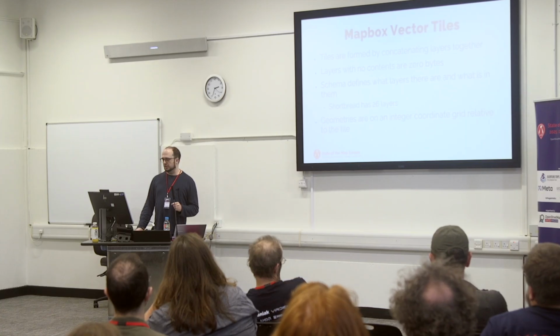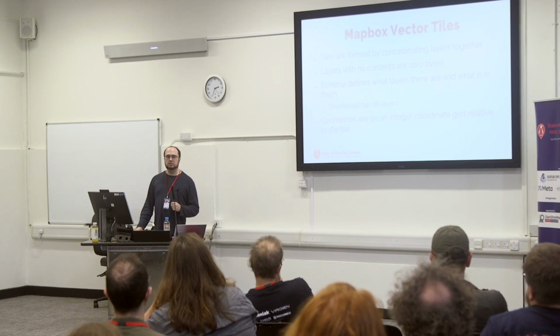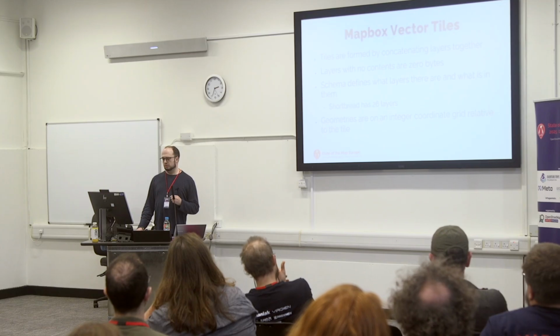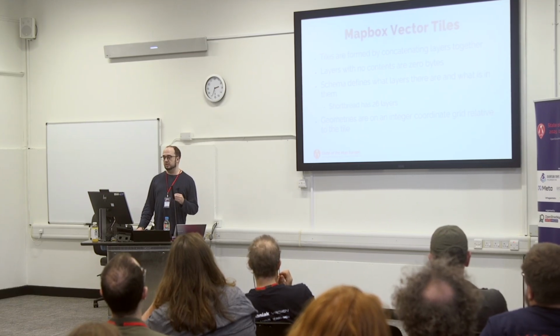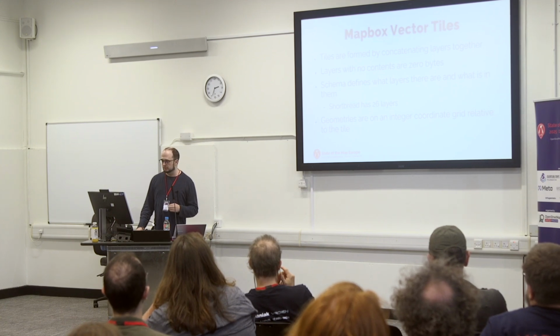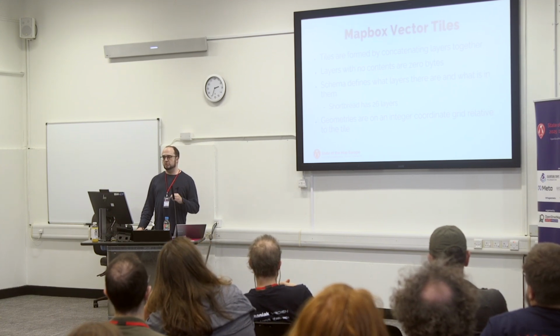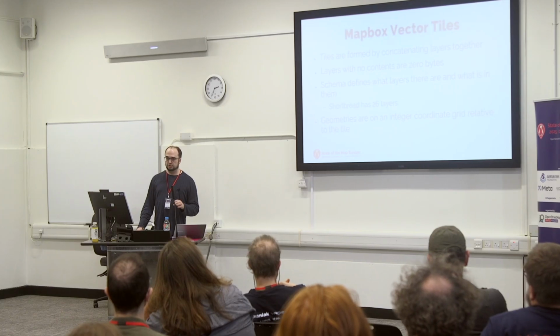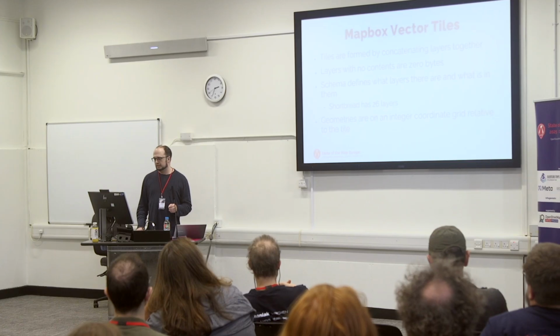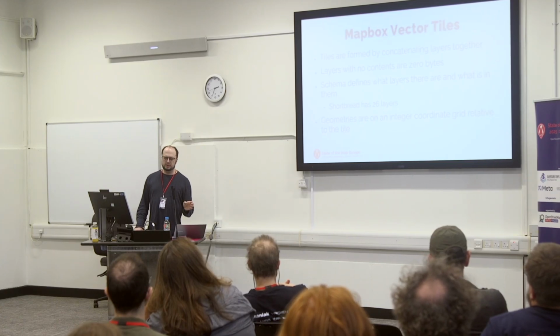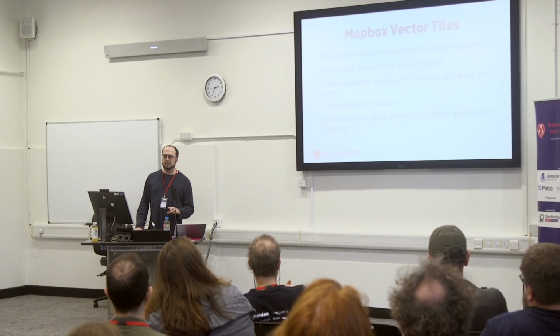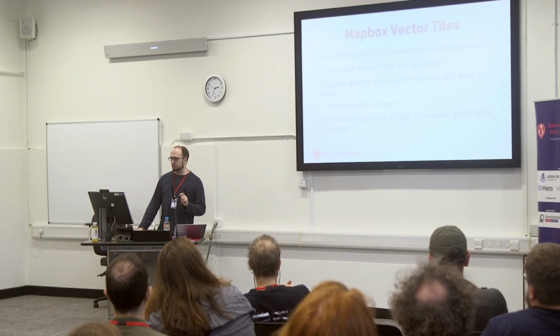They've got a lot of properties, but there's a few key ones for the serving of them. The vector tiles are formed by concatenation of multiple layers together. And layers with no contents are 0 bytes. Both of those properties are extremely important later on. If you're actually writing the code to generate them, the geometry stuff is much more interesting, but for the serving part, it's properties like these that matter.